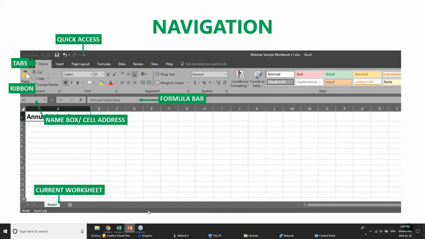So at a high level, let's talk about the navigation of Excel. As context here, I'm going to be using Excel 2016. The reason for that is because it's the most recent one, it's the one I have on my laptop, but it's also the one where I find Microsoft has definitely upped the game in terms of functionality for people who are not financial or numbers people.